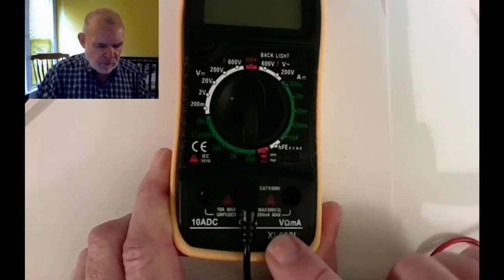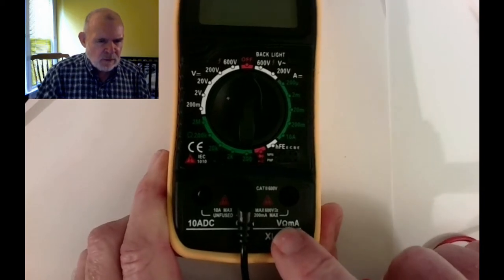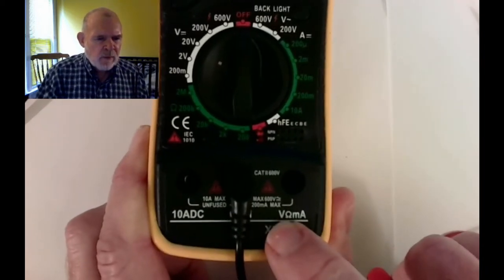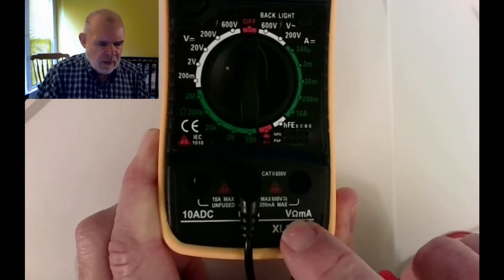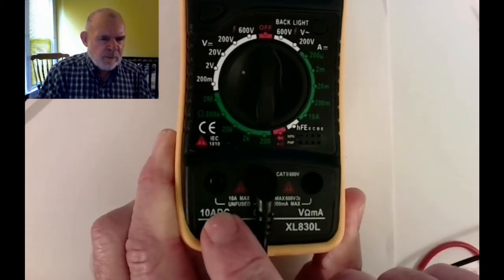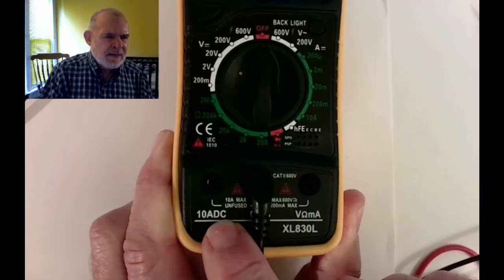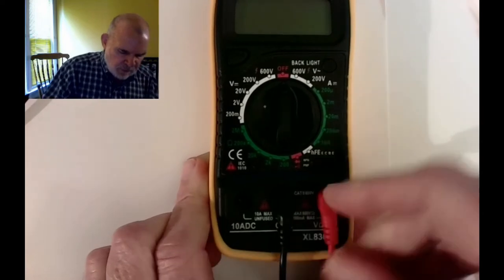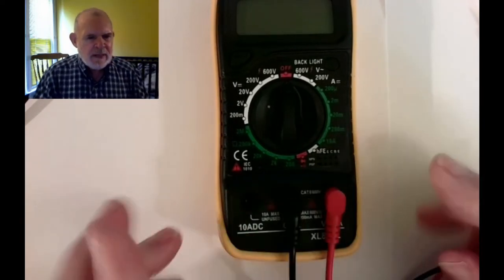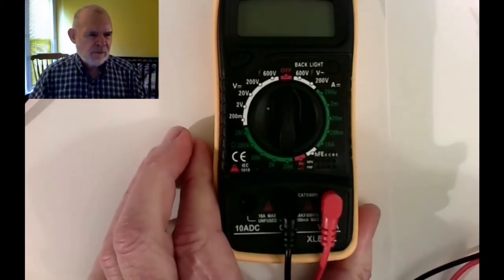For everything we're going to do in these lessons, we're going to use the one on the right, which does all three kinds of measurements: volts, ohms (the omega symbol), or amps (actually milliamps). This other one is for measuring larger current up to 10 amps, and we're not going to be measuring that. So you can install your two test leads this way and leave them there forever.